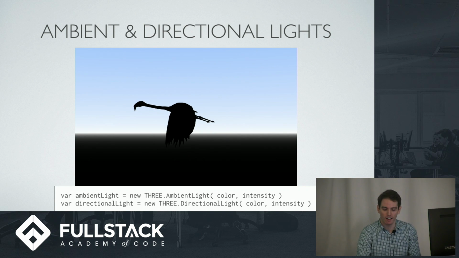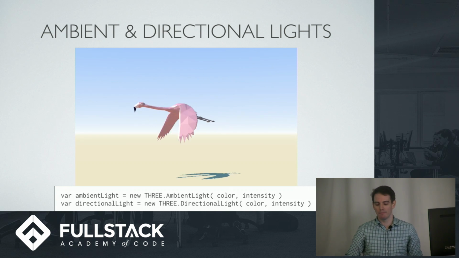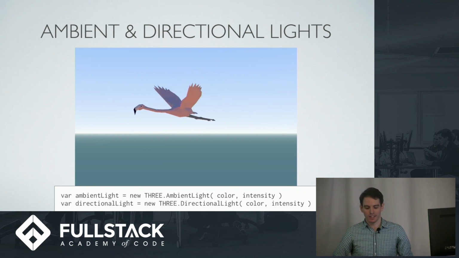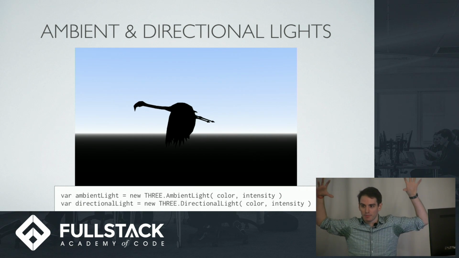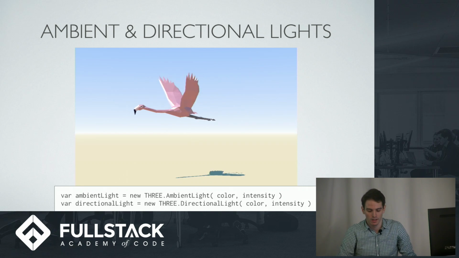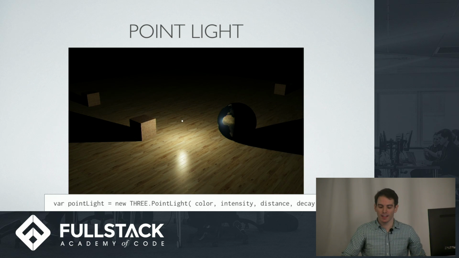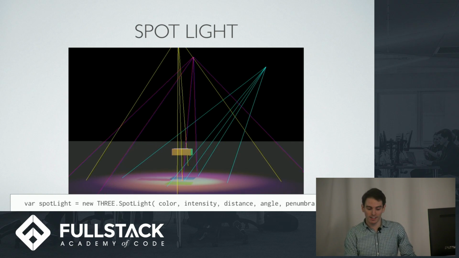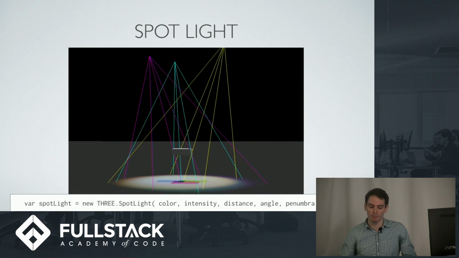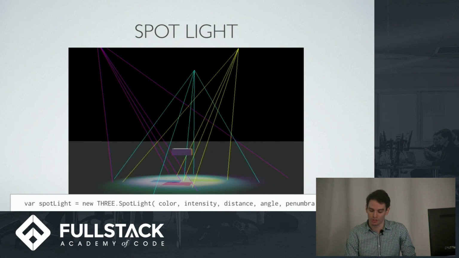Directional lights are lights that come from a specific direction, but has no single source. It mimics the sun. It basically works the same way that an orthographic camera does, where all of the rays come in one direction straight to the bottom. Point lights mimic light bulbs. They emit light out in all directions from a single point and can cast shadows, as you can see in the example video. And finally, we have spotlights, which emit light from a single point in one direction, creating a cone shape. And they also can produce shadows.